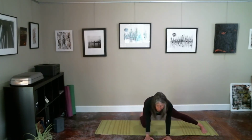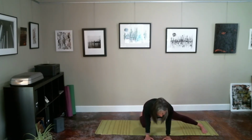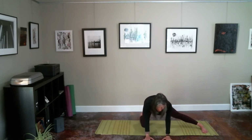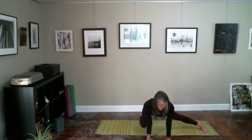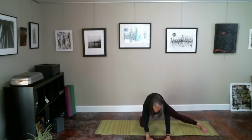And just checking out how this feels today on this side. And again, you could use your inhales to come forward, your exhales to move back. And sometimes here you might even add a bit of a cow and a cat for the spine. So it's up to you if you want to keep more of a neutral spine, or on your inhale as you come forward, you might go into a bit of a back bend. And then as you exhale and you go back, you might find a bit of a rounding through that back body. One more time.